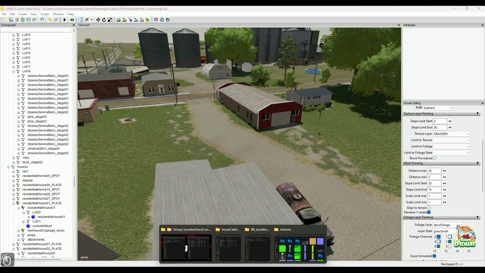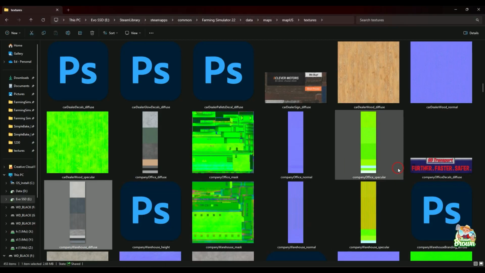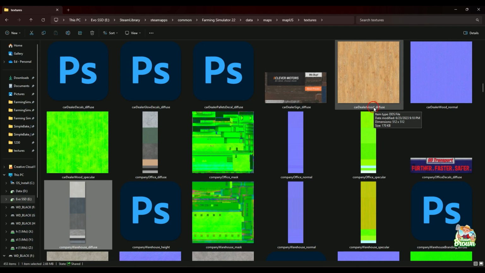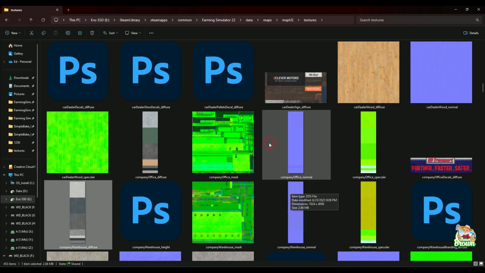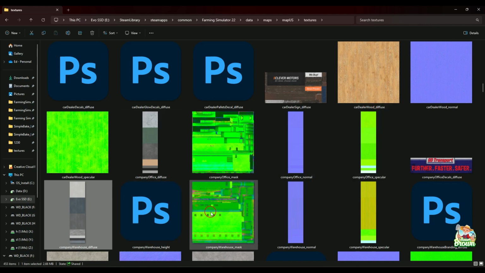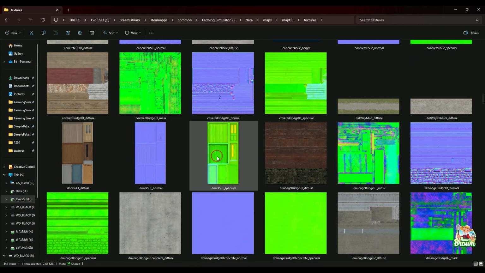All right, so that was the anatomy of the texture itself. Like I said, there's three basic components: specular, normal, diffuse, and then you can keep going up from there, right? We have ambient occlusion, which does something different. You have metalness, that does something different. Sometimes you have a roughness. Sometimes you have an edge map. So there's a lot of different textures that you can use to create one finished product. All right, but we're only going to focus on these three for now: specular, normal, diffuse, and maybe a little bit later on, we'll get into the height and possibly the mask. We'll start doing something with the parallax occlusion.